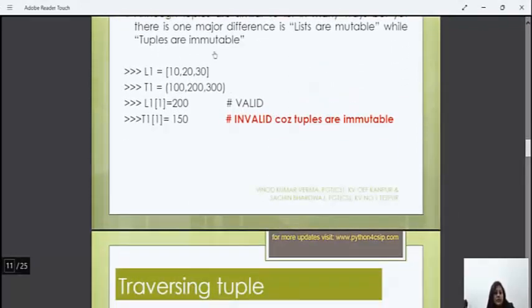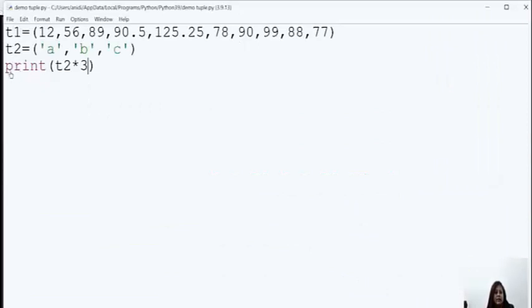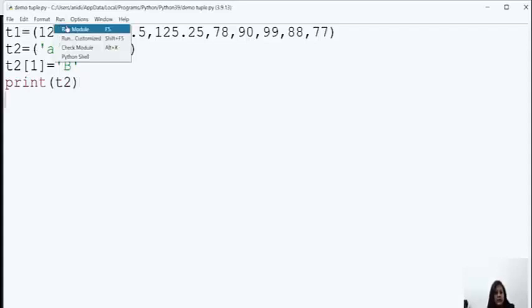Okay, so I have already discussed that as a tuple is immutable in nature, we are not able to change the elements of the tuple. All right, observe here. If you write here T2 in square brackets, and I want to change this b, the position is 1 (0 and 1), and I want to put capital B, and then print T2. Observe what will happen.